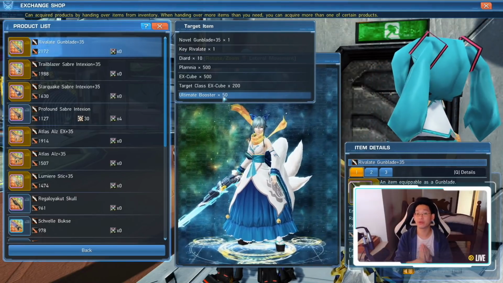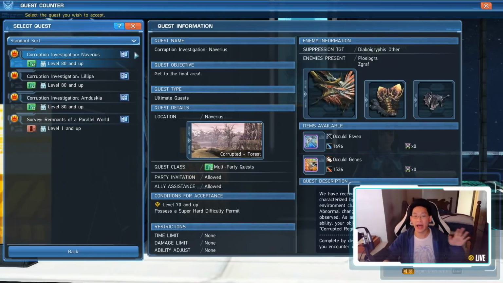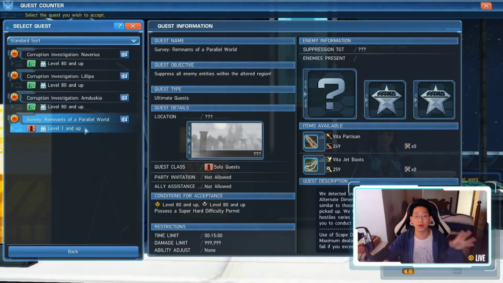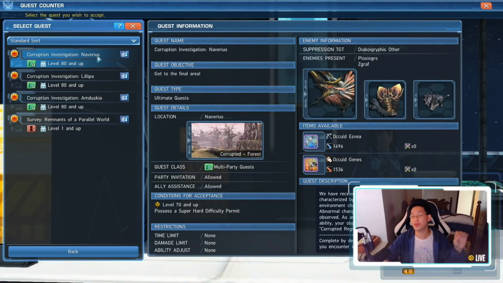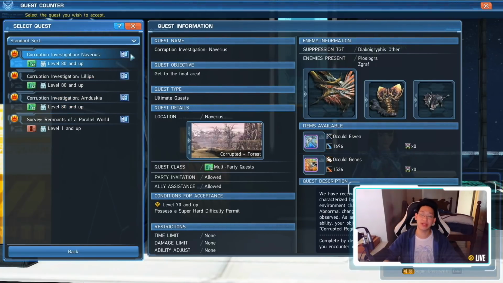Okay, now the second method is to farm ultimate quests. However, you're limited to the top 3 urgent quests only, so that is Navarius, Lilipan, and Amduskia. You cannot get ultimate boosters from farming remnants of a parallel world. It just doesn't drop there, unfortunately, and the drop rate for this ultimate booster, even on these 3 maps, is also extremely low. So it's kind of a pain in the butt to farm for ultimate boosters at the moment.